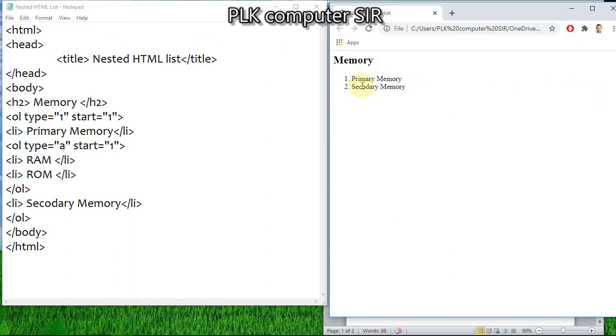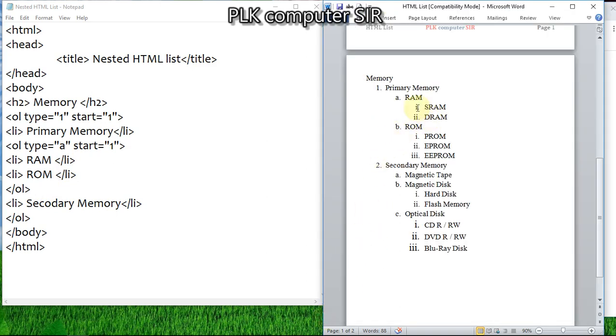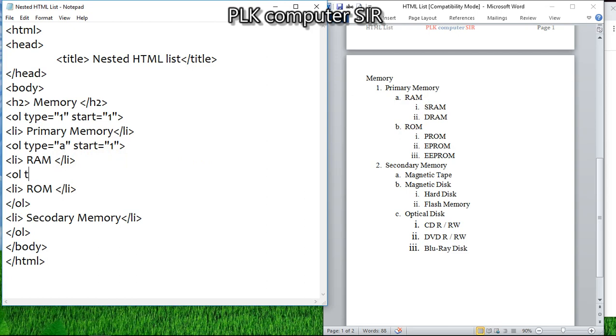Remember students, currently we are subdividing this primary memory into RAM and ROM. Now we have to work for RAM, because RAM is classified into SRAM and DRAM. Its type is Roman small i. So OL type equal to Roman I. If you have to start the number normally, then no need to use start, but if you write it, it is good practice.